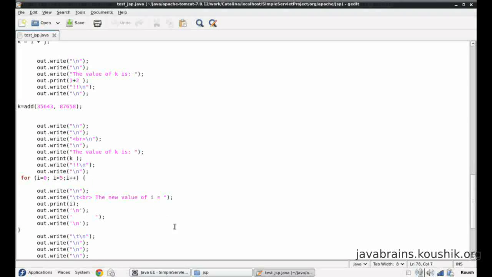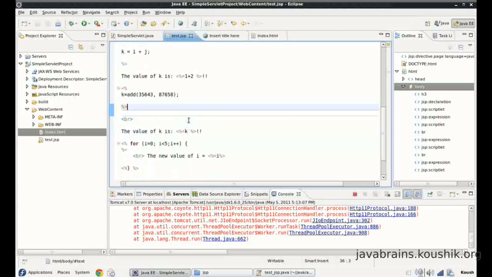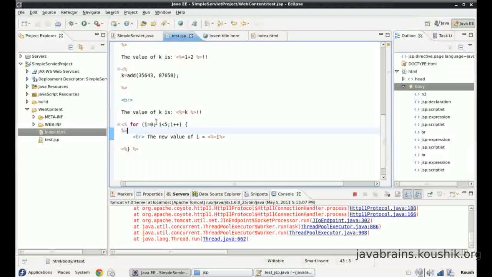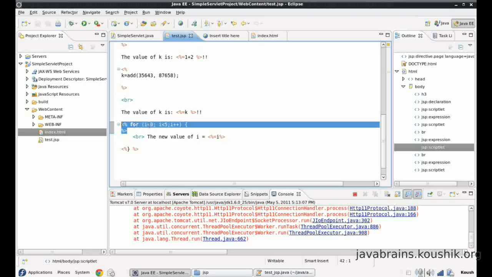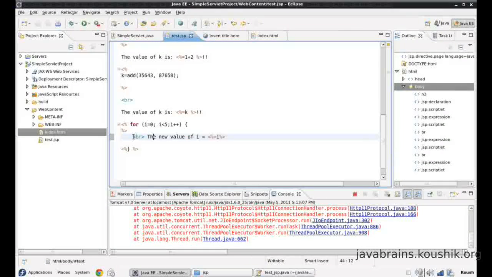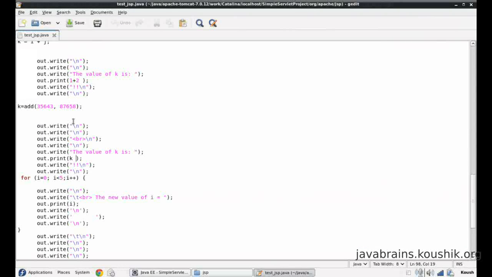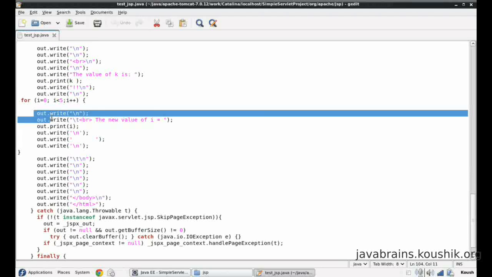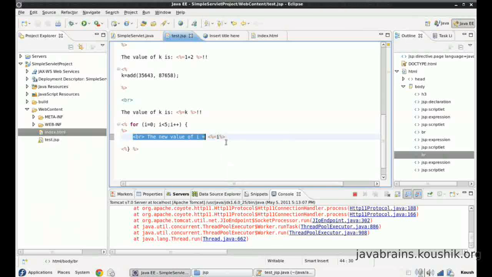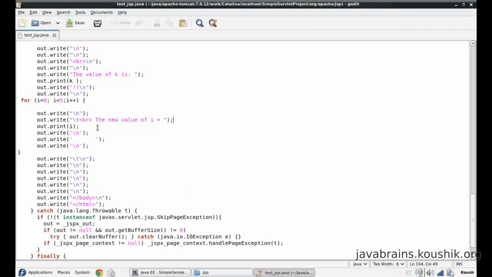So this actually explains the other question that we had: how does this for loop work? The way the for loop works is, this script tag gets directly converted to one line of code inside the method, which is a for loop initiation. This static code gets converted to out.write. As you can see here, all this gets converted to out.write. And then when we are actually printing out this value of i, it just has to print out the value of i. So here you go, it just does out.print(i), and then the remaining code, and then it has the closing brace for this for loop.